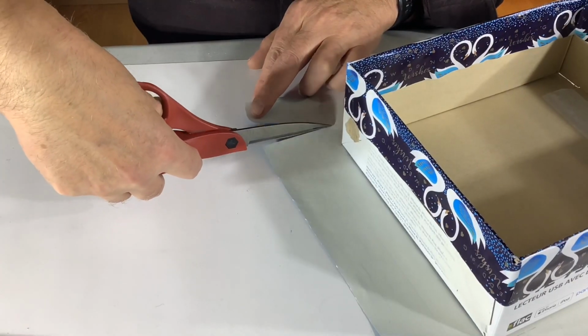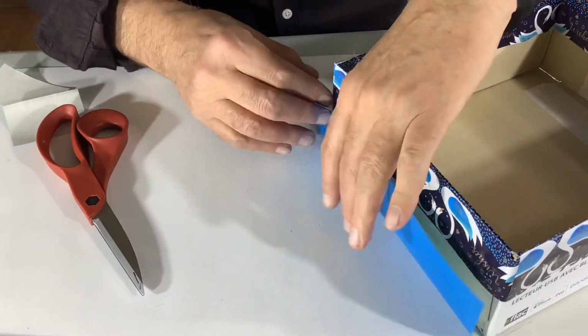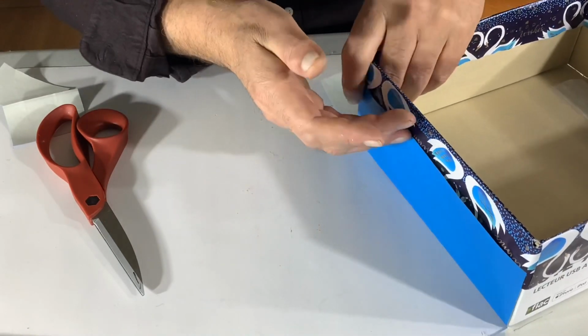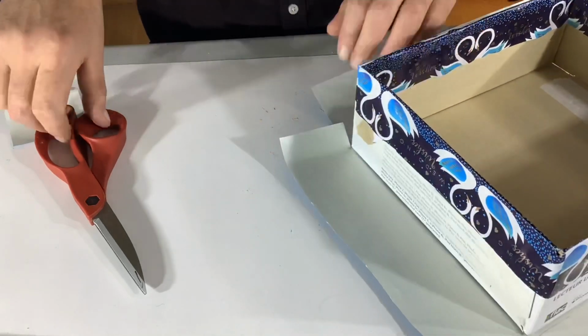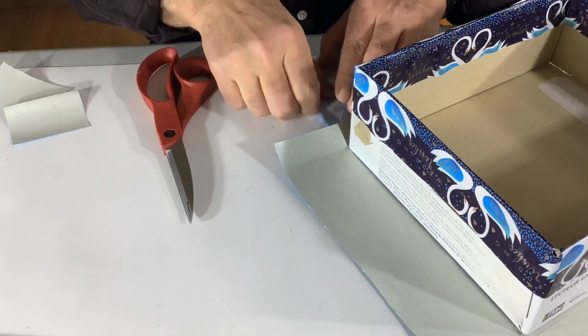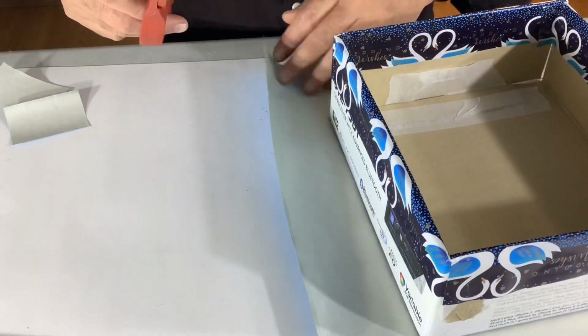Then we just cut the corners about an inch down and straight down to the corner, so there's a bit of overlap, so you have a nice fold in there. And that will give you a much cleaner edge. Then just continue on to the other corners and copy the same procedure. You might have to trim it back just a little bit when you're doing that one to the corner there too, because it is a box and it's not quite even, and it gives a nice finish.